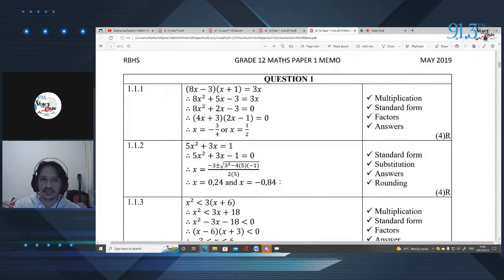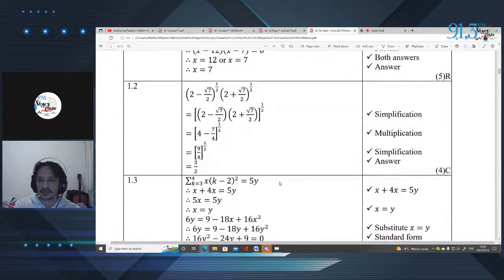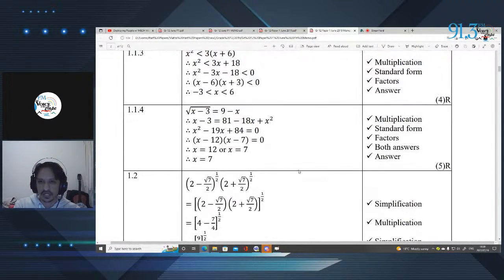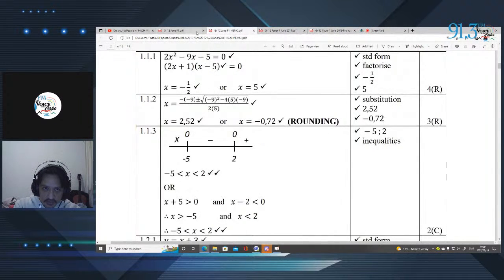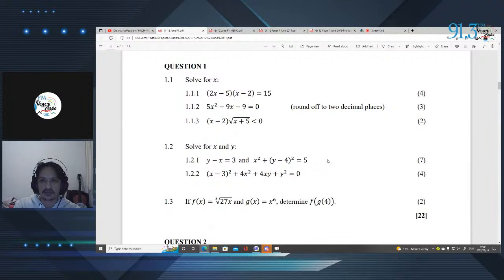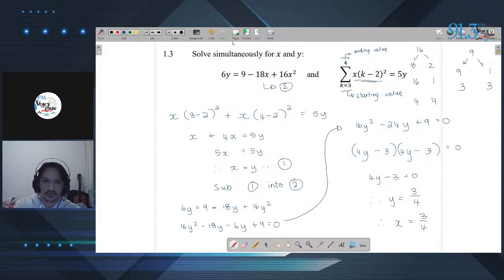Okay, then let's take a look at another question. We have about 6 minutes left. So let us just take a look at another problem. Let me go to a different paper. Let's go here. Okay. So let's take a look at something interesting. Let's take a look at 1.3. Right? Sometimes these kinds of problems can throw students off. So let's go to 1.3. Let me just go here.